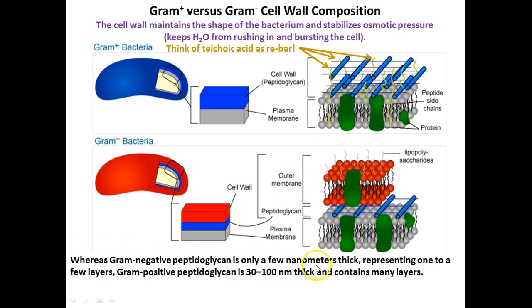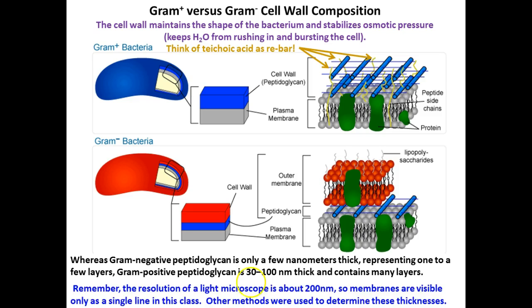So gram-negatives are usually only a few nanometers thick of peptidoglycan, where it could be anywhere from 30 to 100. But remember, the resolution of our microscopes is only 200 nanometers. So if anything, right, that whole outer covering, the membrane, the cell wall, would just look like a line under the microscope, right? A very thin line at that. So we only know this type of information from much more high-powered microscopes, like electron microscopes, where we can see the 3 distinct layers for gram-negatives and the 2 layers for gram-positives.